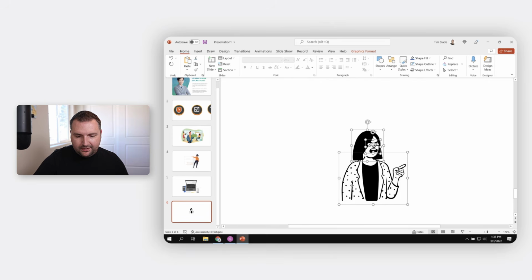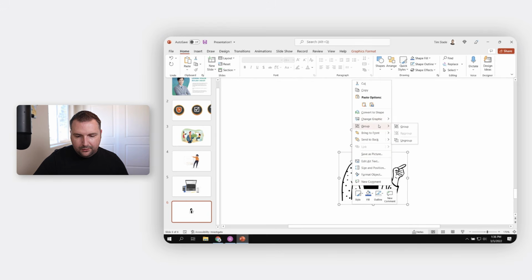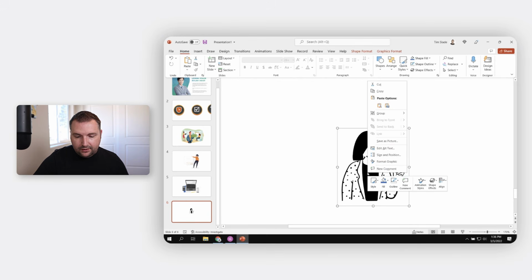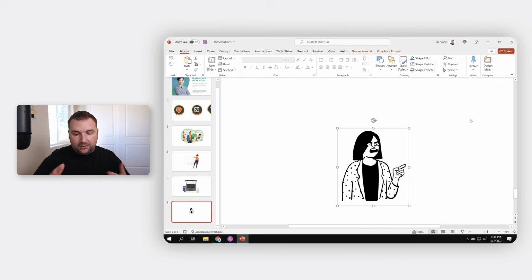So I'm going to group this. Group. I could convert to shape when they're all individual, and then save that off as an SVG, right? So there's so many options in PowerPoint for you to create some really cool stuff. We didn't even scratch the surface talking about animations. There's a lot we can do there with the morph transition and all sorts of stuff. And there's probably things I didn't even think of that I wanted to mention during today's session.